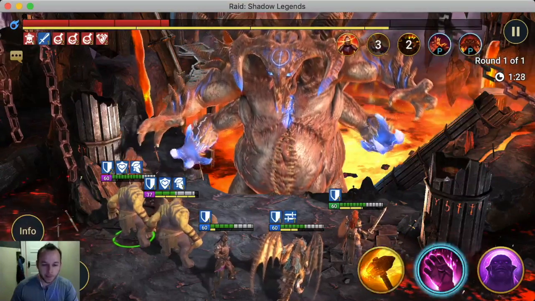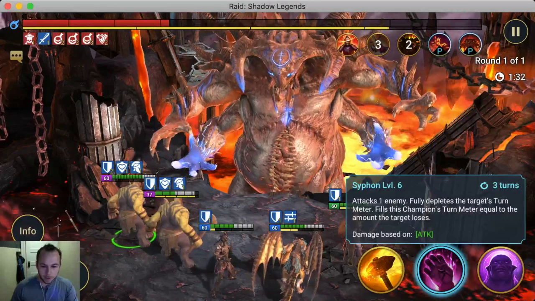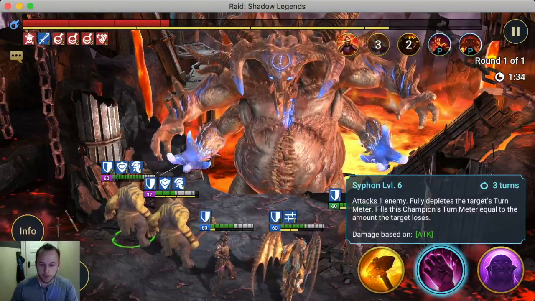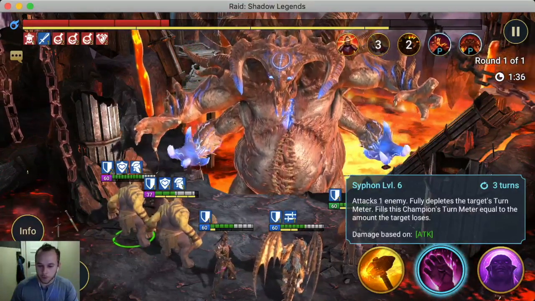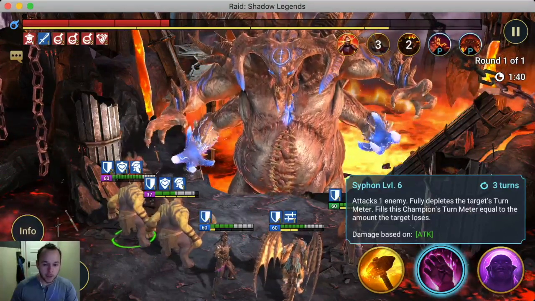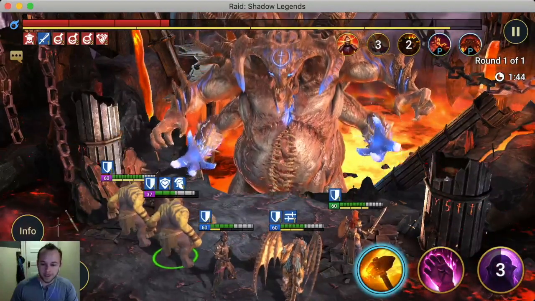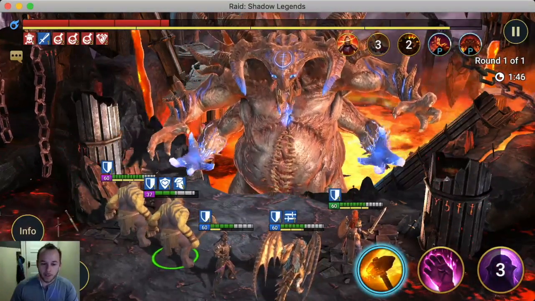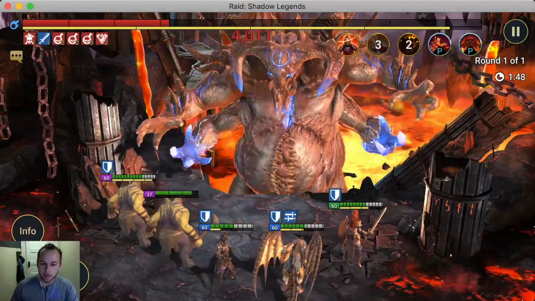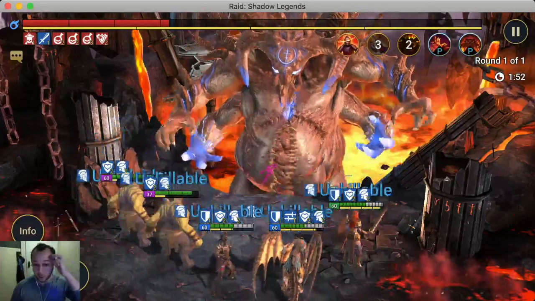But what happens is the Siphon, the A2, so you attack the enemy, it says it fully depletes the target's turn meter and fills your turn meter equal to the amount that it loses. The clan boss, you cannot steal turn meter, but it does give you it back, so I use this. It gives me a bunch of turn meter back, but then instead of going away right again, it actually lets the other Maneater go, and then the first one goes again. So it flips their turn order.